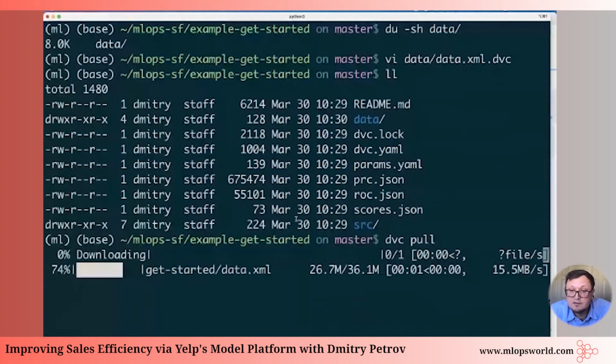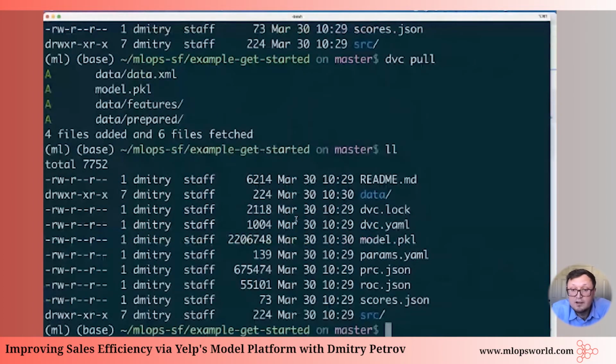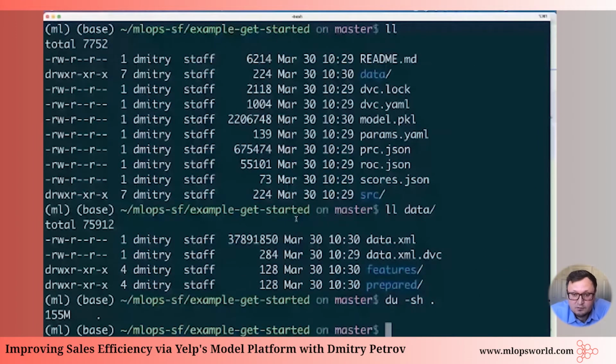So that's how it looks. It's more or less the same. The only difference is you actually have data now. The size of the repository is 155 megabytes, which is not a big size, but in reality, you probably work on a gigabyte scale or maybe hundreds of gigabytes. This is usually when it becomes a problem. But with 100 megabytes, we can show the idea behind it.